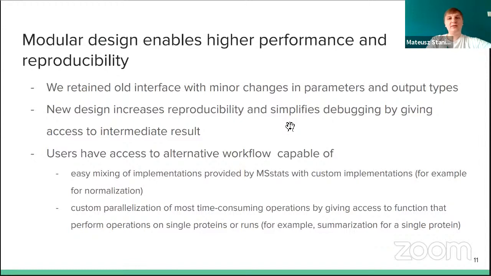which is very modular. There is a lot of steps, but in turn, they let the user mix the implementations provided in MSstats with some custom implementations, for example, normalization. And also, in particular, for very time-consuming operations, give an option for custom parallelization. So we basically export all the functions that are required to do the analysis, including the very atomic functions that are needed to perform summarization and group comparison.